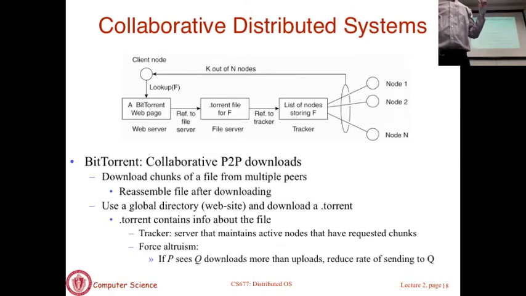So this notion, although it came from BitTorrent, is more broad, and this is where collaborative distributed systems come in. If you are contributing resources, you want to prevent selfish users from taking a lot of resources and not contributing. Yes, question there. This mechanism to enforce altruism only works while you're still downloading content.